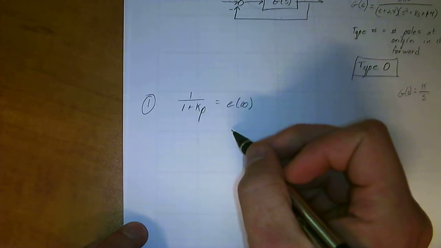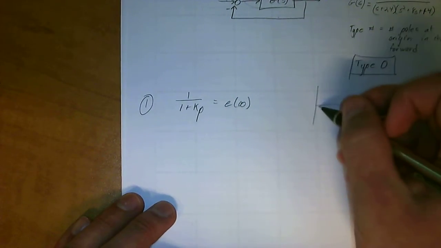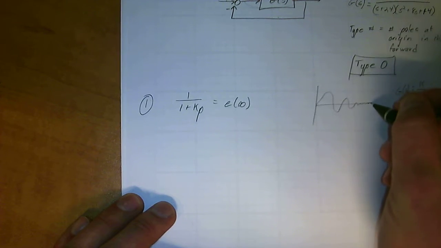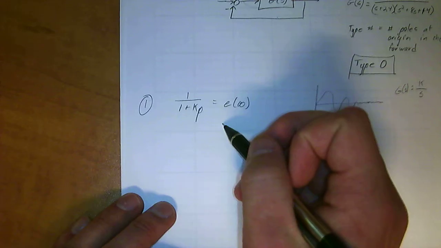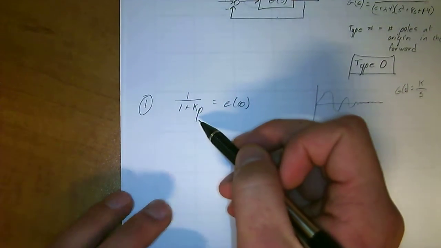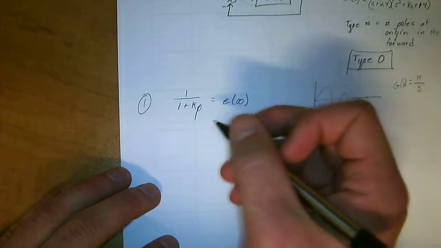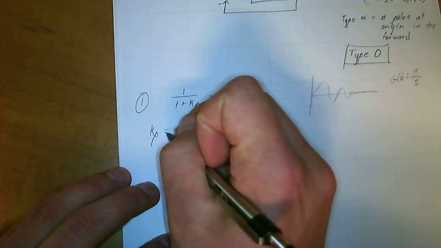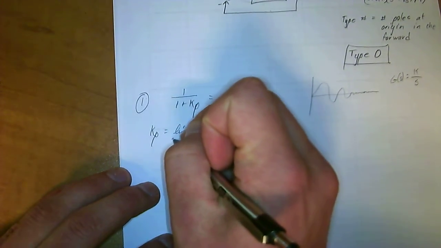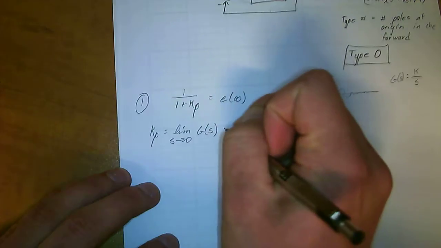The reason this is set up like this is because at infinity the system is at steady state. Basically, if you're looking at the system, it's going like this, and then it fizzles out, and it's come to its final value wherever it is, way out here at infinity. So that's why we set it up like that. So how do we find this Kp? Kp, again, has another formula associated with it based on limits. So Kp is equal to the limit as s goes to 0 of g of s.